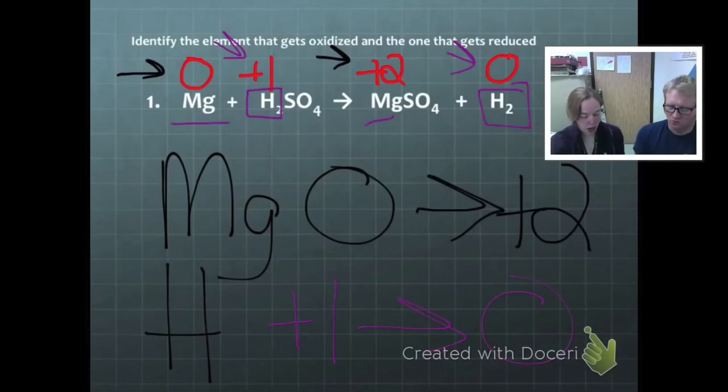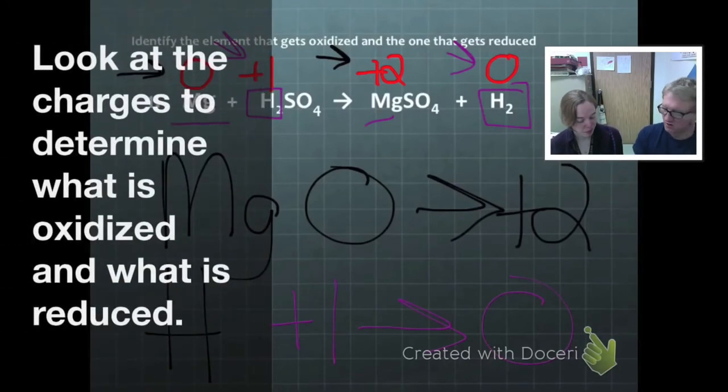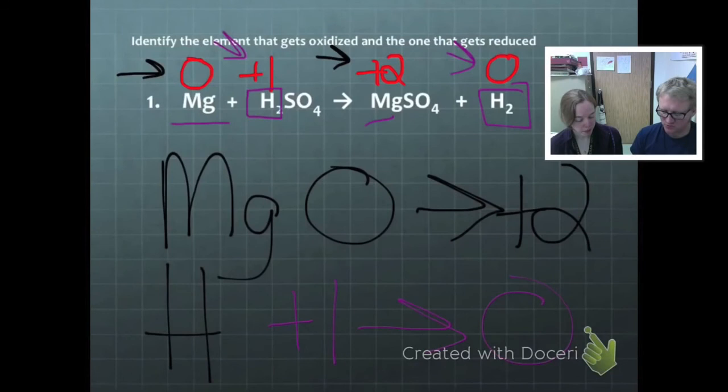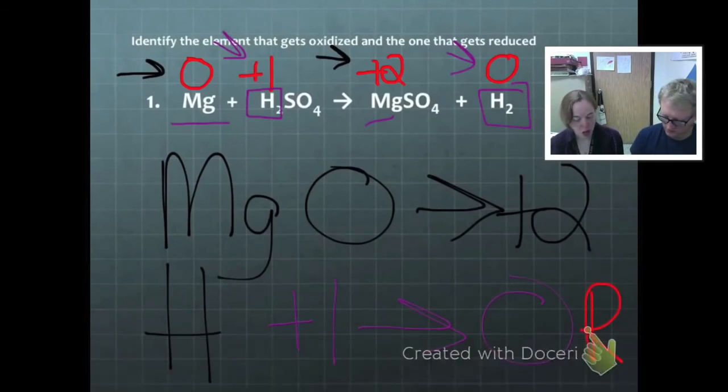So we've listed out what happened to our oxidation numbers. Which one's been reduced? The hydrogen has been reduced because it went down from +1 to 0. And yes, that happened because we gained electrons, because that's what reduction is. But what you need to look for is: did my number go down? Did my number go up? If your number went down, it's reduced. So hydrogen in this reaction was reduced. So if hydrogen was reduced, what has to happen to magnesium?